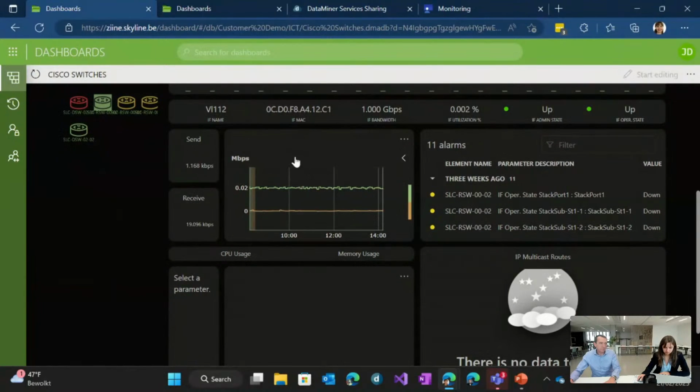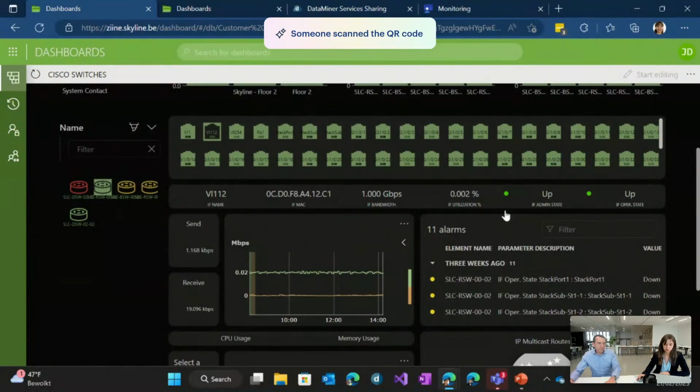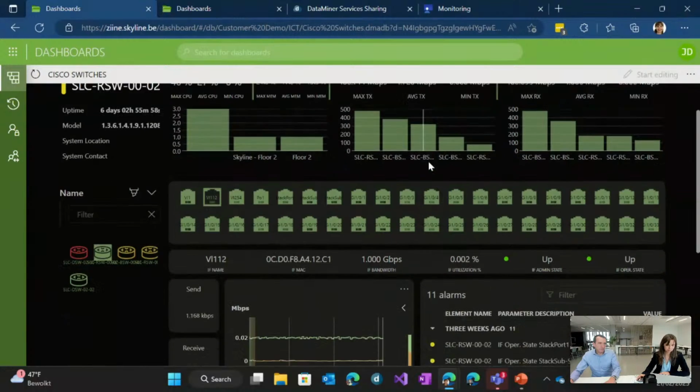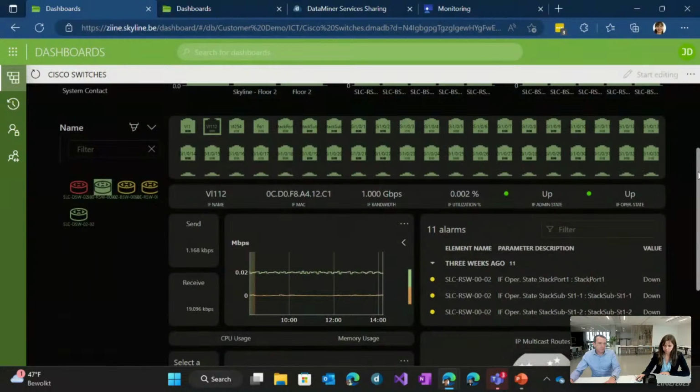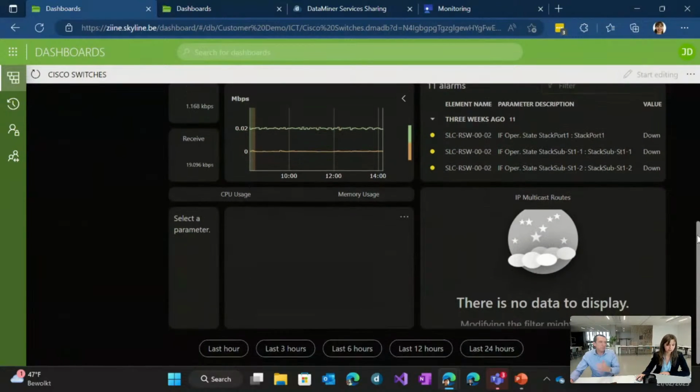When you take a look at the card next to it, you see there are alarms on these elements. You also see this when you go to the top, and it's in the same color based on the severity level. When we go down, we see there's some extra information about the elements.